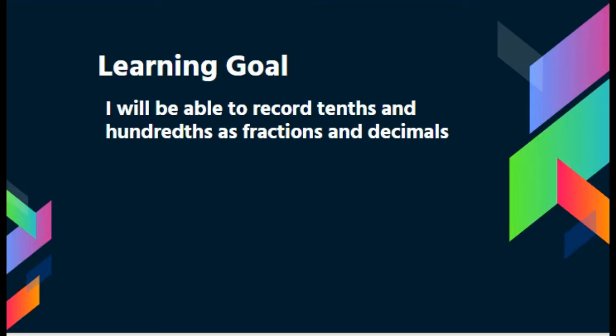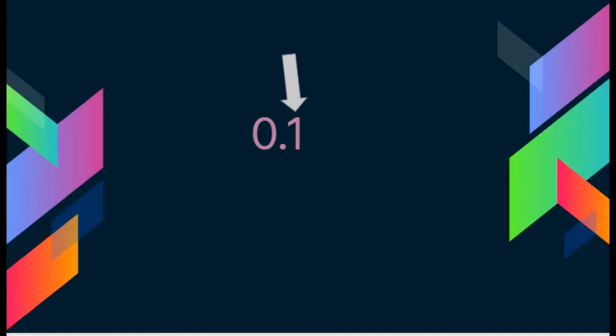So let's go ahead and do a little bit of a review from our past lessons that we've done this week. First of all, do you remember what this place value would be right here? If we were to read aloud this entire decimal, what would it be read as? Go ahead and say it aloud now. Yes, so remember it's not just 1. This is representing 1/10 because we're working in our tenths place right here.